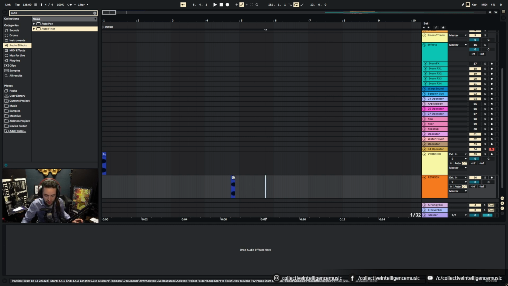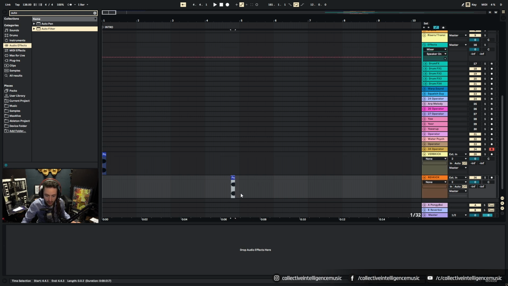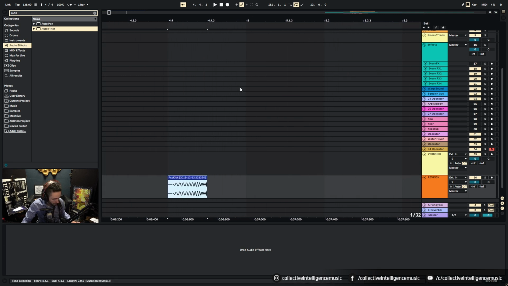So you need to make sure that you're clicking it up here and selecting it properly. If you've got automation on, you have to be careful, because if you click down here, you know, so sometimes I just turn automation off and then can click it properly and go boom. So yeah, R will reverse a sample.